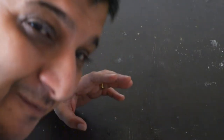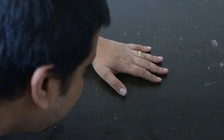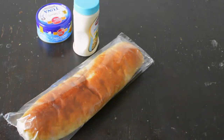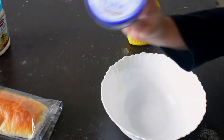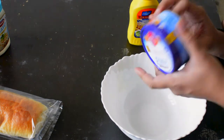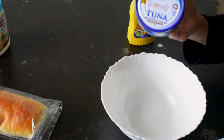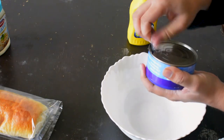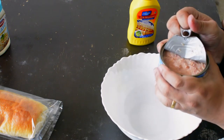It's been quite a while since I vlogged or filmed anything because of the lockdown and all the stuff going around. Mayo and bread, and one more addition is this mustard which we would need — just a little bit. This is the tuna I'm going to open, but I've been saving some for my cat as well, so he'll eat some of it and I'll use the rest. This is how you open the canned tuna.